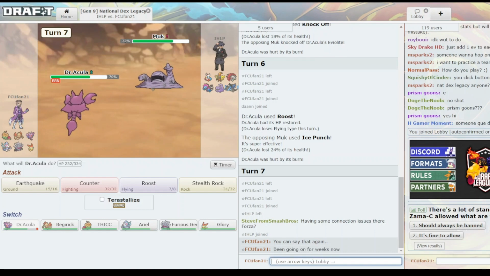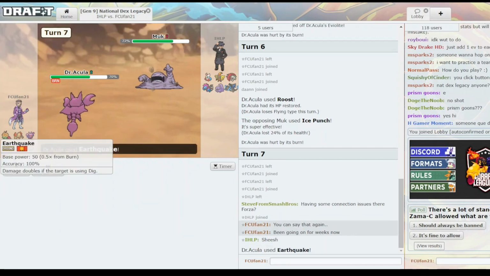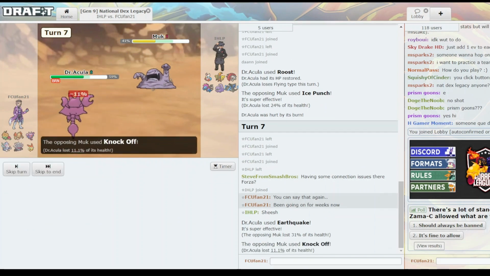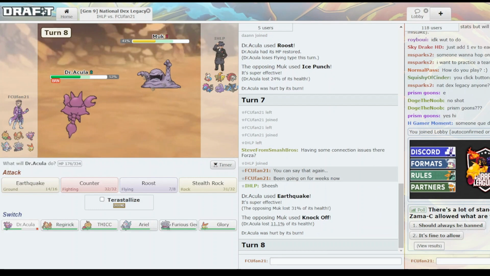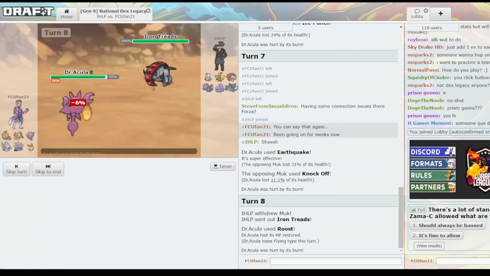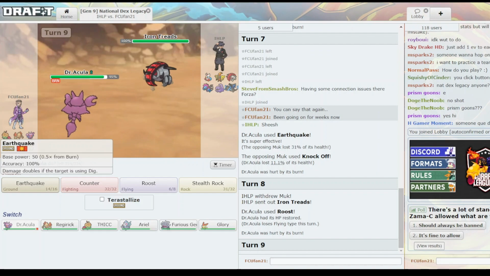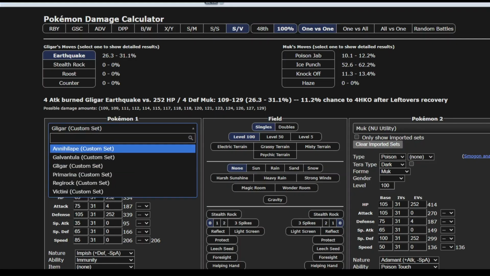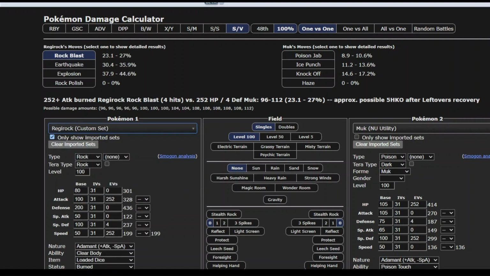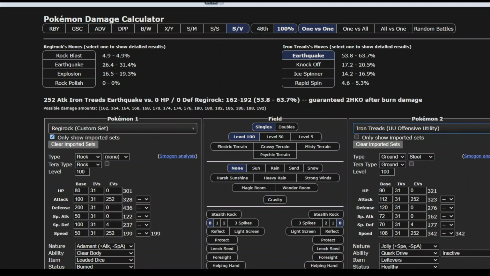So let's see, Ice Punch without with me, so he's not invested, so let's say I'm flying. I should live one, so I'm going to chip it, and I'm going to Roost now. He sends out his Threats. His Threats is Heavy-Duty Boots. And so Regirock against Threats, offensive, don't like that.